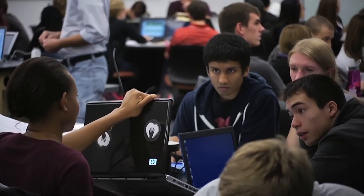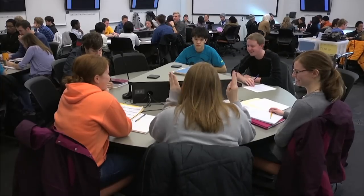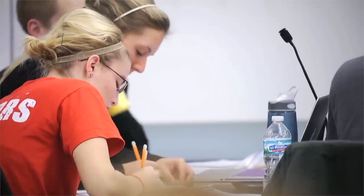Instead of rows facing a podium, students are facing one another, which forms a community and facilitates doing something different for both students and professors. The whole day is planned around what students are going to do to learn the material. It's about practicing and demonstrating to each other what they know and don't know. You really get to know your team over the semester — we met outside of class and were friends by the end.